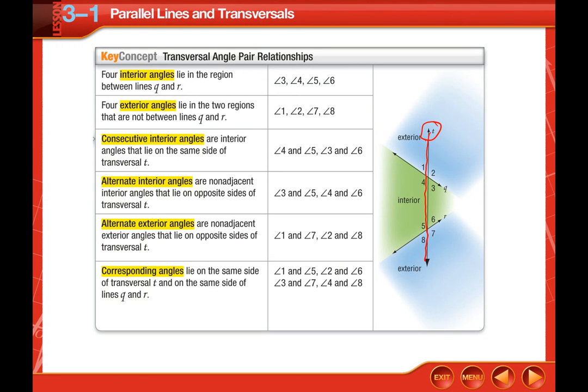So we have all these new relationships that we are going to be using to prove what is congruent to each other, what sizes these things are, based upon whether or not they are interior or exterior, whether they are consecutive or alternate, or if they are corresponding. Okay? Consecutive, think same side. Alternate, you switch from one side to the other. And corresponding, we end up on the same side, both as far as left, right, or top, bottom. Okay, it's going to include both.